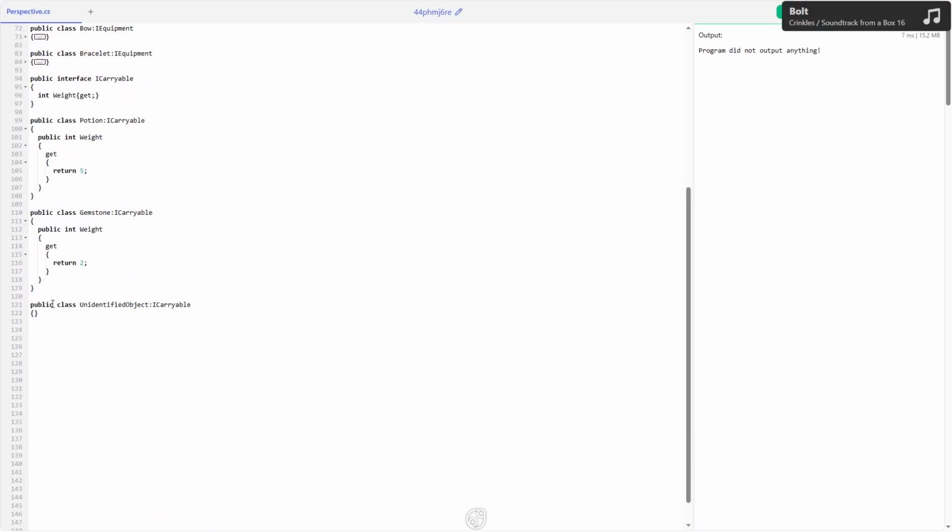This is getting too annoying. And the unidentifiable object. Public. Oh, let's make that private. Only int weight.